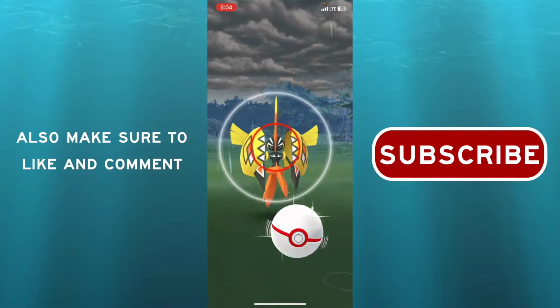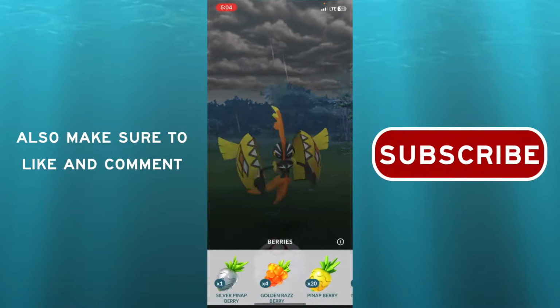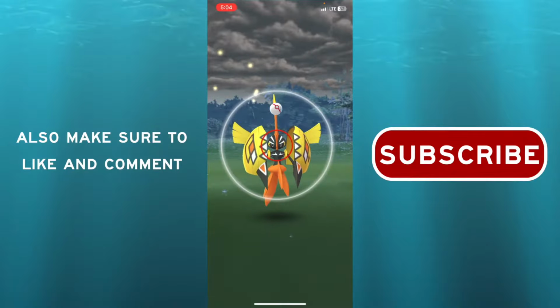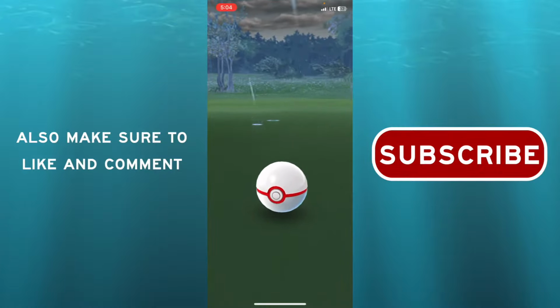Oh my god. If we have time, we might be able to do a Mega Sceptile raid, because currently Mega Sceptile is the number one grass type in Pokemon Go, and the fun fact, it can also launch its tail during a battle. And we caught the Tapu Koko.